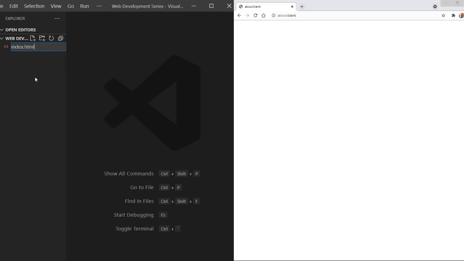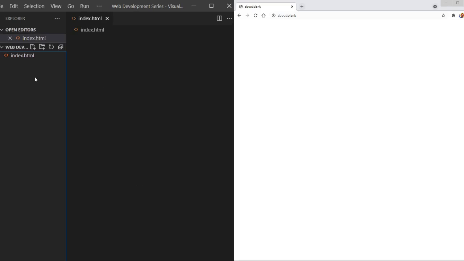When making an HTML file or any other language, you've got to put that language at the end after the dot. So for HTML, it's going to be .html. If we did .js, it would be JavaScript. If we did .txt, it would be text. If we did Python, is it Python? Yeah, .py. It's Python. I don't know Python, so that's why. Now you can name this whatever you want. You could do head.html, about.html, home.html, contact.html, whatever you want. I'm just going to stick to index.html.